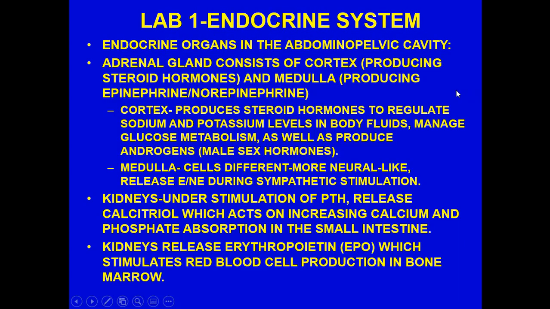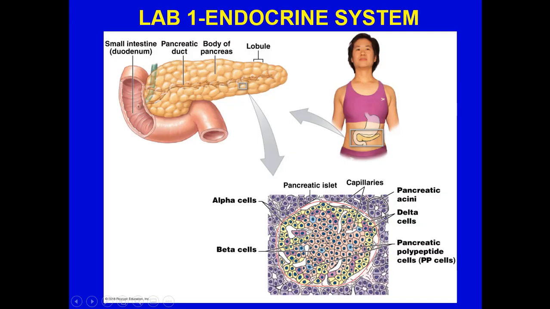Let's take a look here. Notice the pancreatic acini. These are the cells that are producing the exocrine secretion. The endocrine is produced by these cells. Now, please do not panic. I'm not going to ask you to look at a slide and say which one of these cells is alpha cells or beta cells. That's tricky. That's when you really need immunohistochemistry for that, and you would stain for particular proteins present in the various cells.